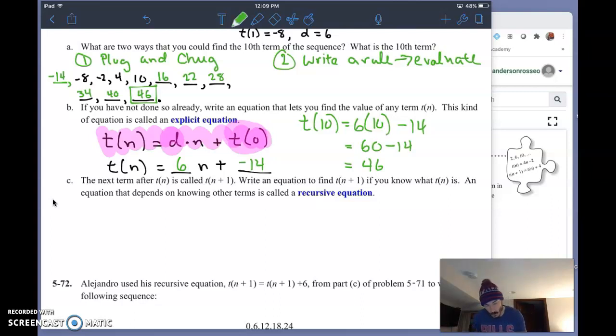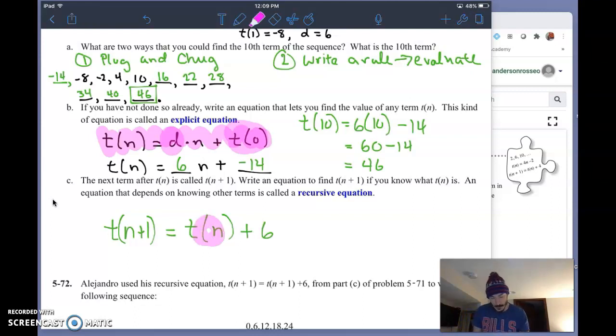So if I know that in order to find a term, I can take a term I know and add 6, well, if I add 6 to get the next term, that'll give me the t of n plus 1 term, right? The notation here is without a doubt the hardest part to swallow. So this is saying, for example, if I know the first term, I can add 6 to it and get the second term. I don't often write those things that way, but I can definitely write it this way to show you.